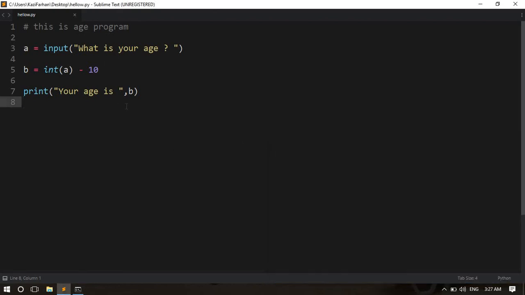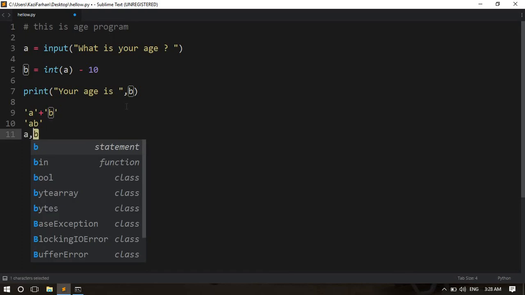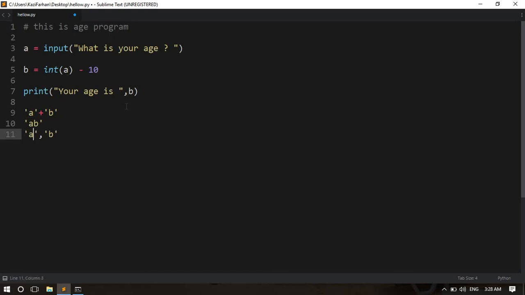This is because if you are using something like a plus b, it's going to say ab, and if you are saying a comma b, it means a space b. So that's the main difference between using a plus sign and a comma.